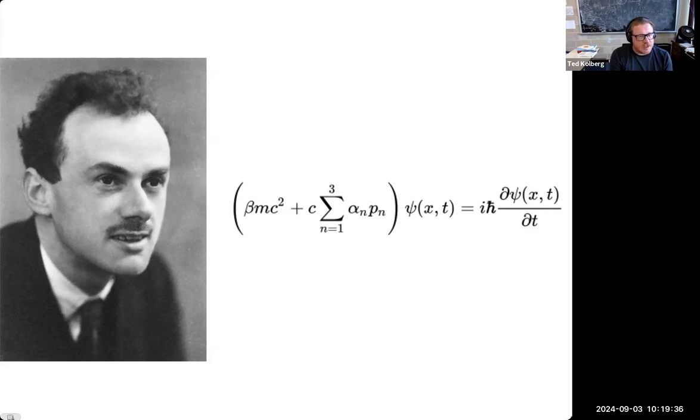The negative energy solutions not only exist and satisfy the equation, but actually, even if you start with a positive energy state and then allow it to evolve in time, eventually you pick up components of this negative energy state. So Dirac thinks that the negative energy states should be taken seriously because they're necessary in order to explain the time evolution of even a physical system that starts out with a positive energy.